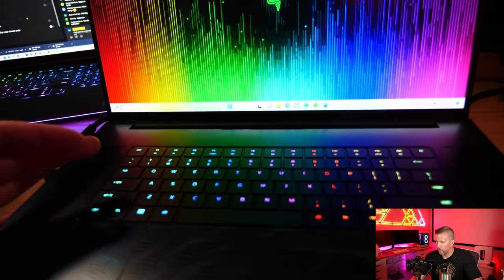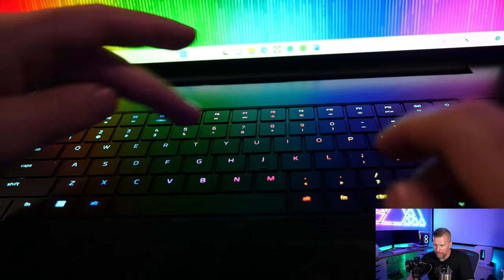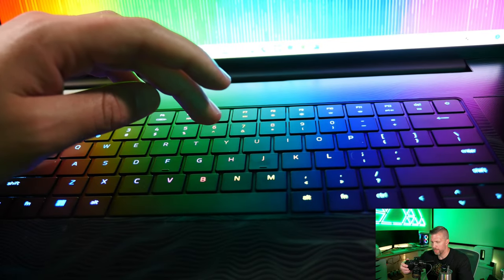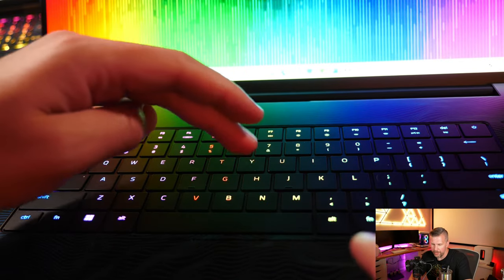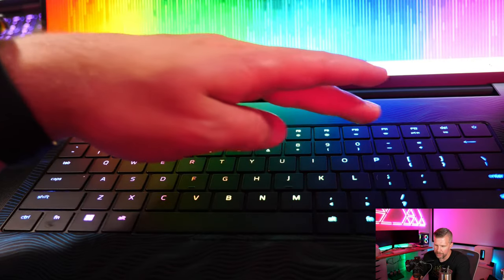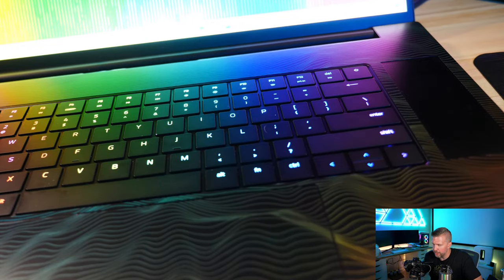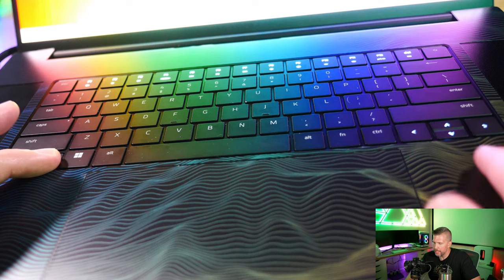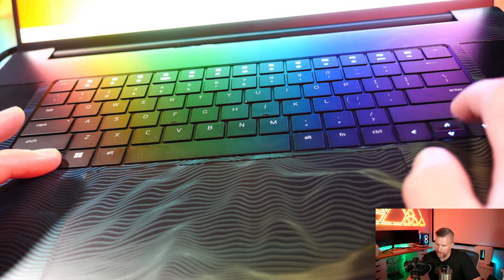Okay, now for the actual keyboard keys themselves, they have a decent amount of travel. Let me turn the exposure back up a little bit. These have a decent amount of travel. They have good feel. This whole top section becomes function keys. And then these arrow keys, if you wanted to use home and page up, page down, what you do is you press the FN key plus the arrow key to get your home and page up, page downs. So page up is the up arrow, down arrow.